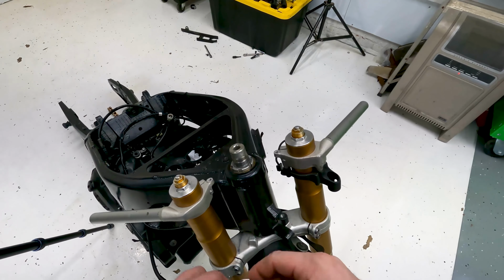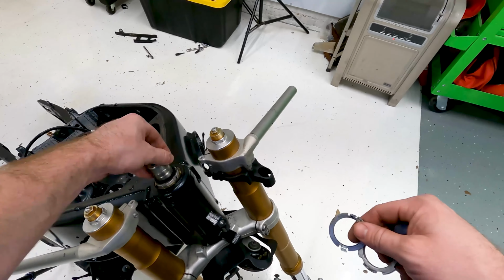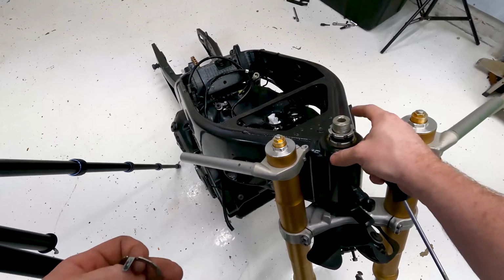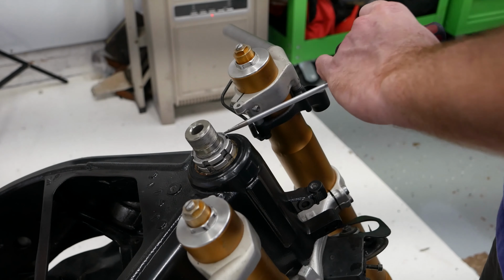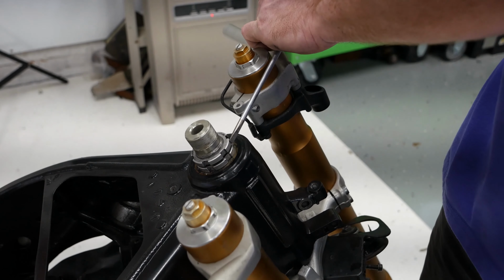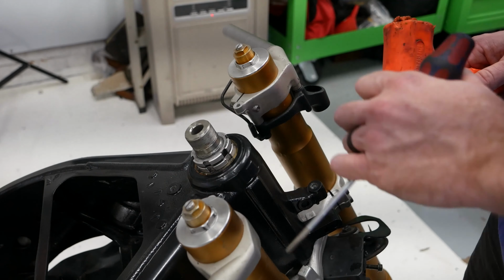Okay, so up next we're going to install the retainer, I guess you call it. First goes on this rubber thing that goes in between the two nuts. Then the next nut goes on. You're going to want to make sure these are lined up. It's there right now, but it's too loose, so I'm going to go ahead and try to get to the next position. There we go, so that's installed now.